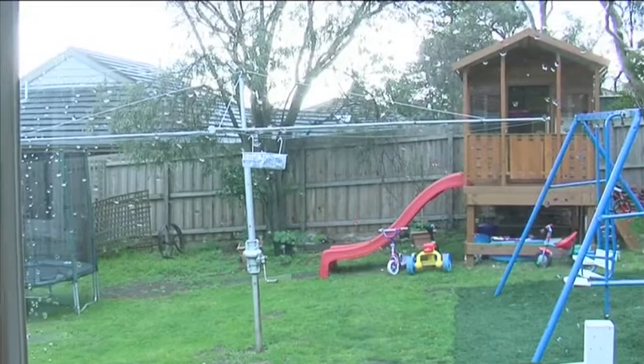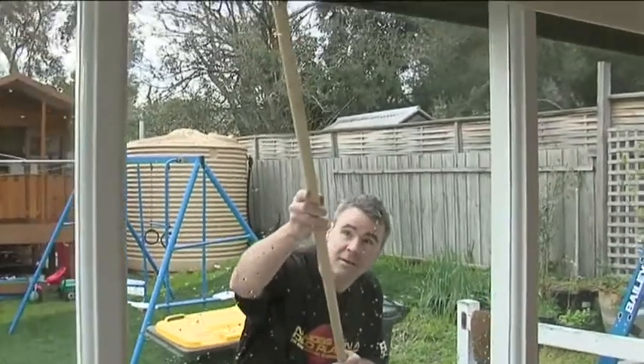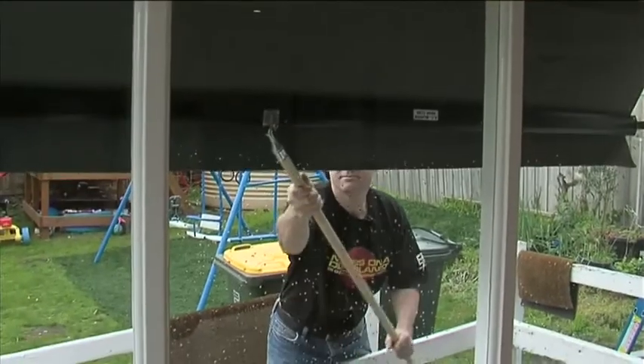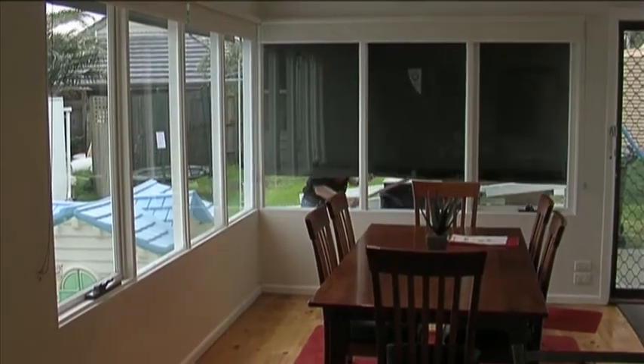As part of the Global Green Electrician audit, we've identified that the customer can do something about the external glazing — installing a film on the inside of the windows. In summer, warm air due to ambient temperature is limited from coming inside, which means the air conditioning runs less. Vice versa in winter, warm air generated inside isn't lost through the windows. Let's try to get these air conditioners running less — or not at all — by using passive solar design techniques: external blinds, windbreaks, and trees for shade.